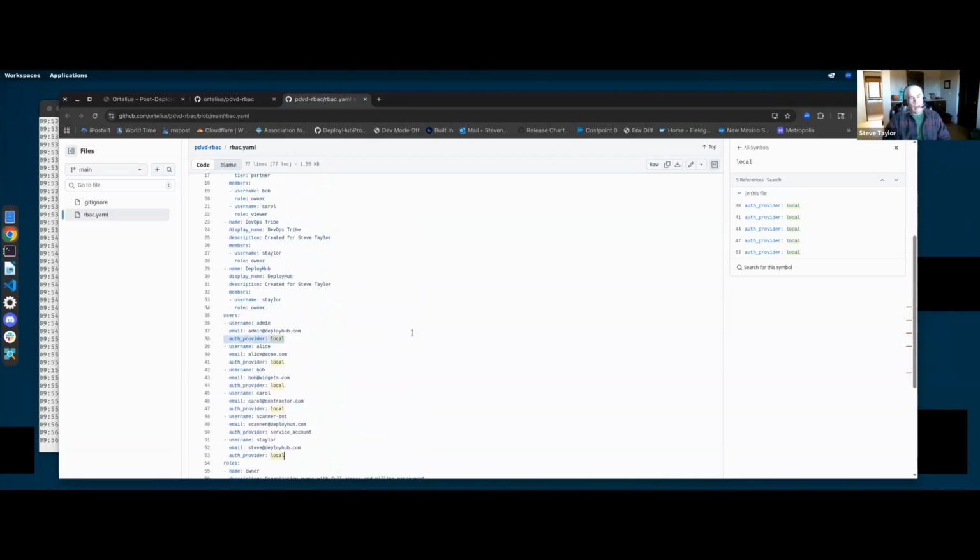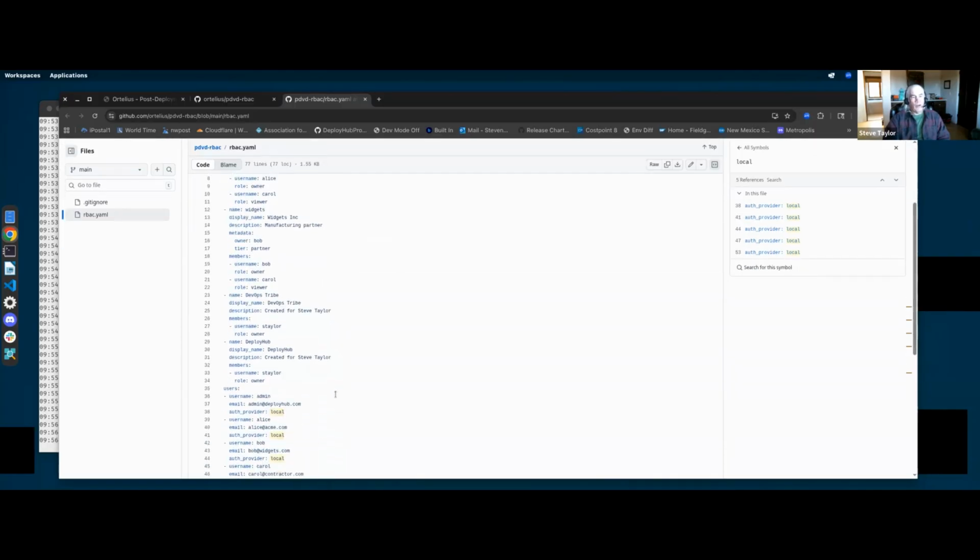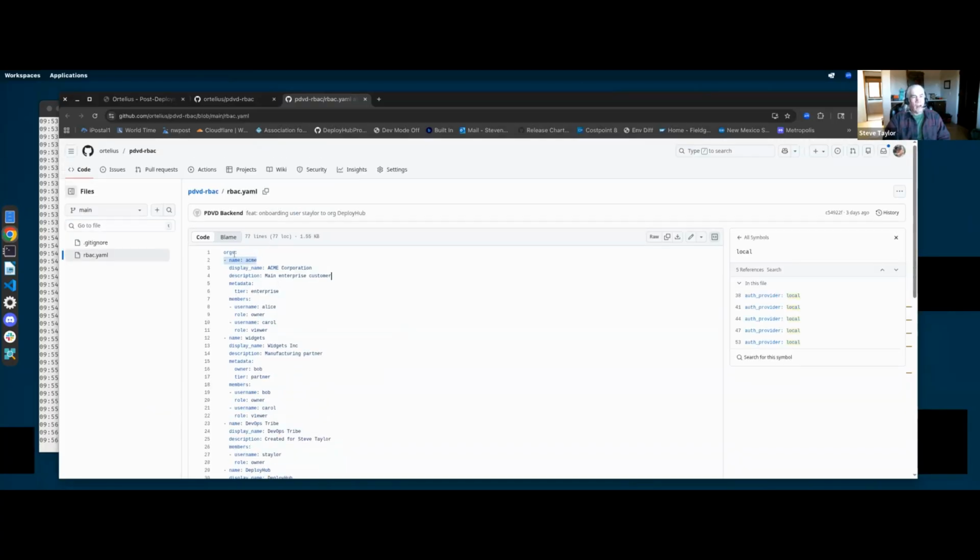Also, I've figured out, I haven't implemented it yet, that if a particular organization like the Acme company wants to manage their own RBAC in their own repo, they can do that, and then we would go out and aggregate those RBACs together. So you can have org-specific permissions that are managed just by that organization, and then we'll pull those into this master RBAC that would allow us to have everything consolidated together and managed.